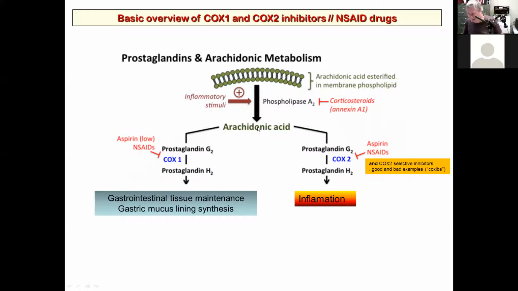Okay, so arachidonic acid can be converted into these prostaglandins, which are other messenger molecules that can be metabolized by cyclooxygenase. Cyclooxygenase is an enzyme that you'll see what it does in a second. Anyway, so drugs like aspirin and ibuprofen and Tylenol and things like that will inhibit cyclooxygenase. And that's a way to prevent inflammatory response.